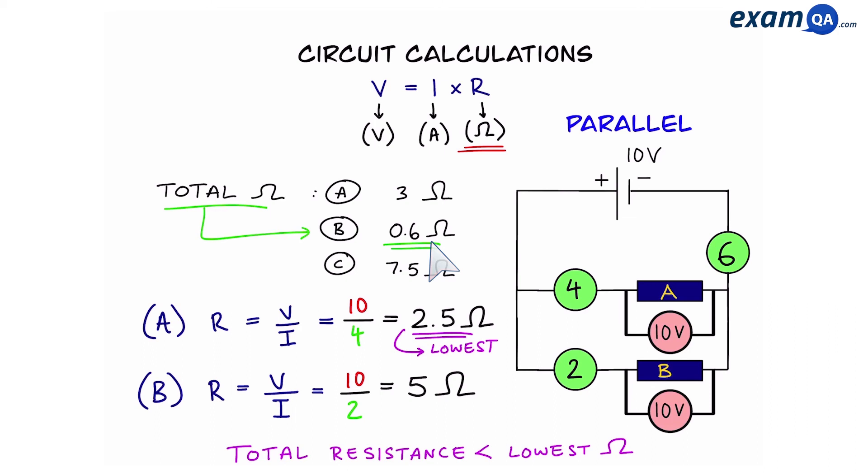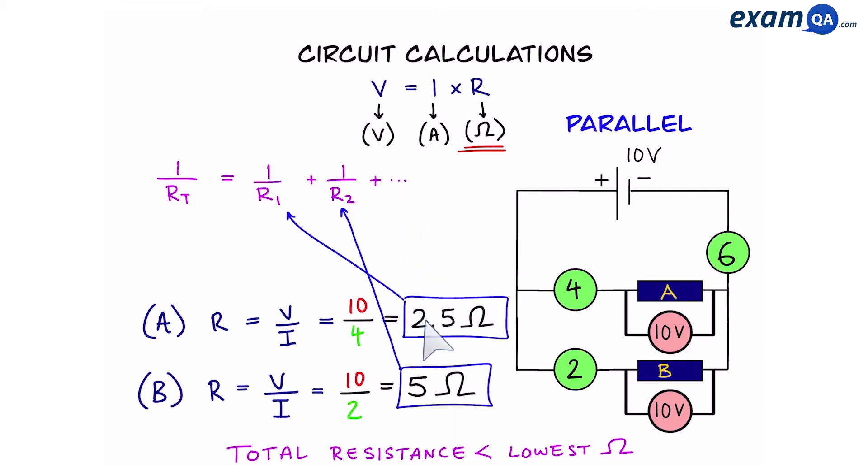So how does this work? The equation is the following. 1 over total resistance is equal to 1 over the first resistance plus 1 over the second one and so on depending on how many resistors you have. Here we're going to put the numbers into this equation. So 2.5 is one resistance and 5 ohms is the other one. Then we're going to work out our total. So adding them together gives us 3 over 5. Now we can flip both equations and that gives you 5 over 3 which is 0.6 ohms.